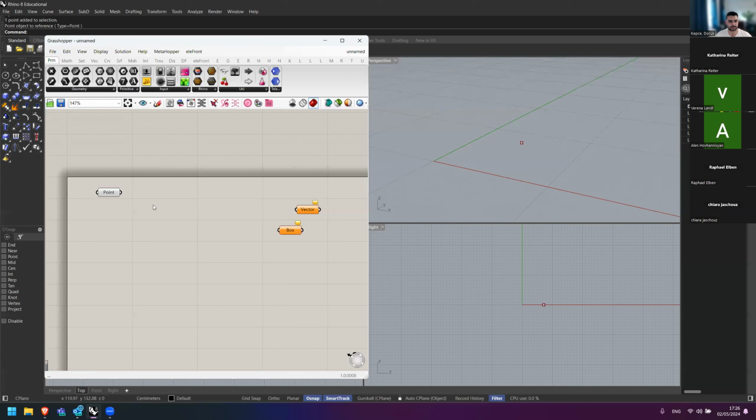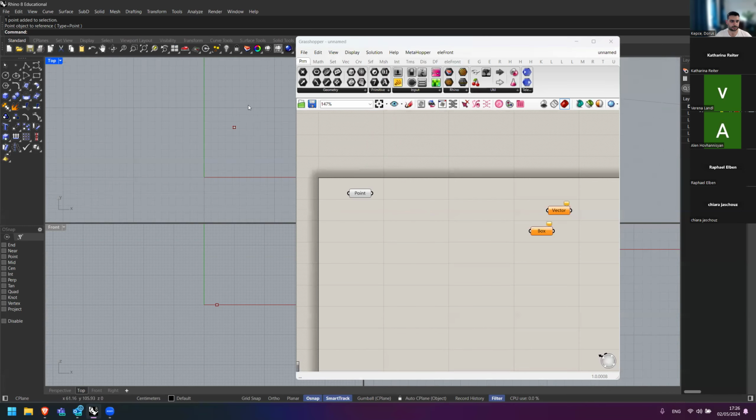Then I can select this and it reads that. Now as you see, when I click on it, this point highlights as green. When I deselect it, it's red. You can also see it here on the right view, or you can see it here on the top view.